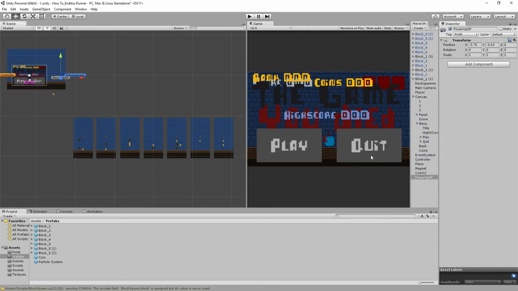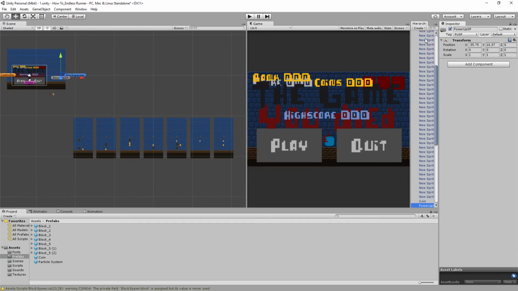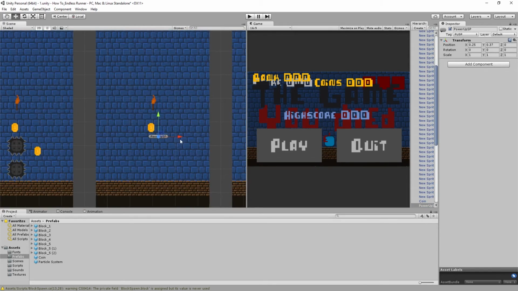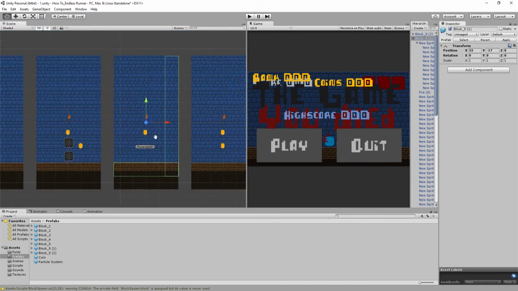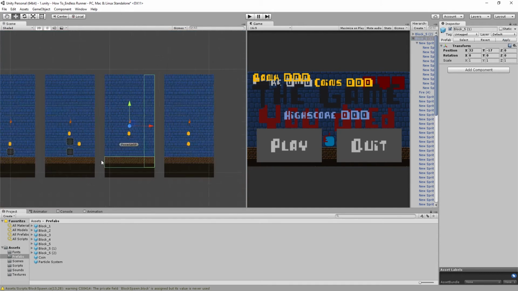And then we'll grab our power up spawn point and drag it into block 5.1 and then position it. Hit apply.